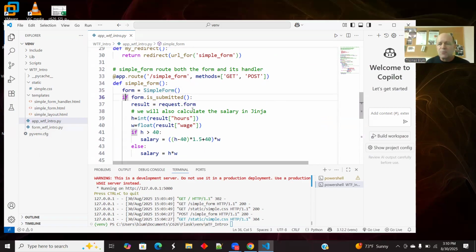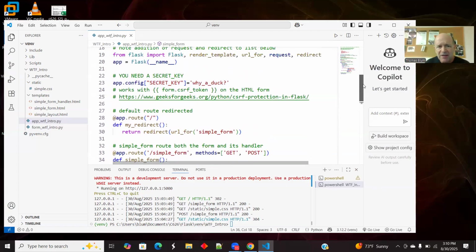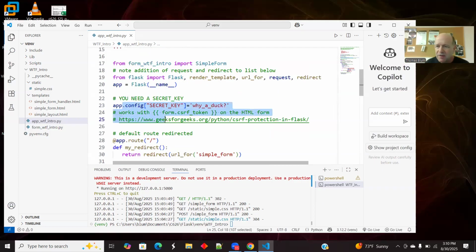And now, as we said, this one route is going to handle both the form and the handler. So we have to know what the status of the page is. Are we showing it to the user to fill in the data, or are we responding with the data? So if it's submitted, that means we're coming from the form going over to the handler. And that process is not intercepted, that somebody's not injecting themselves into that process, that to go to the handler, you really are coming from the form. That is what this secret key is supposed to be about.